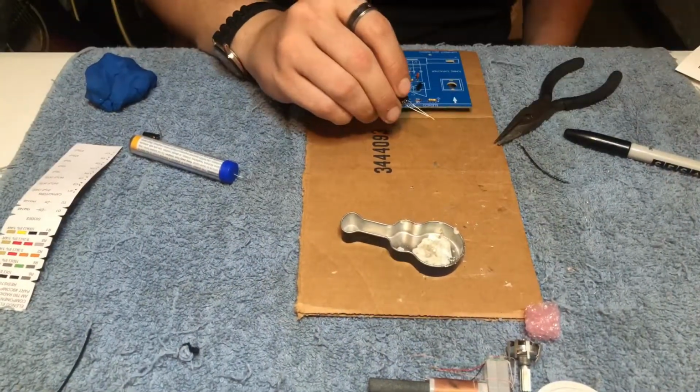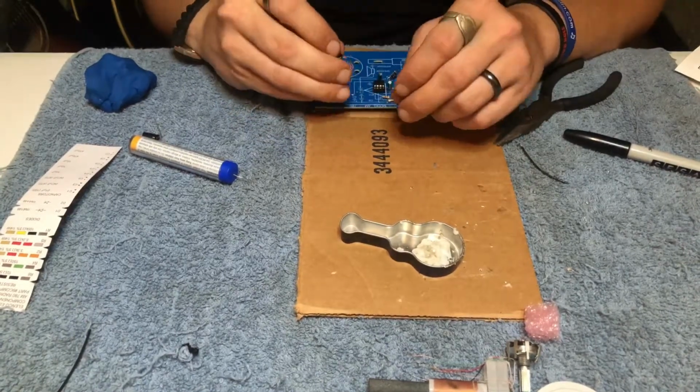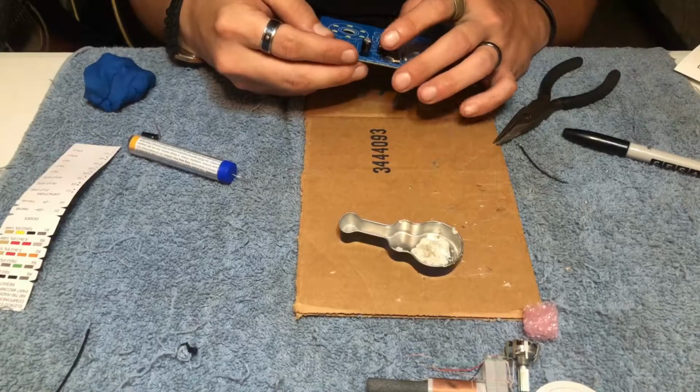Next, we're going to install part C6. This is our 470 microfarads electrode. Remember to line up plus and minus on this.